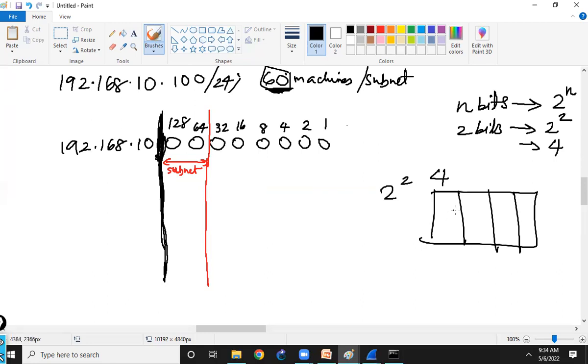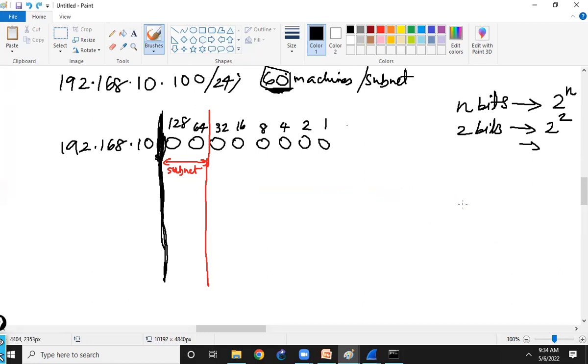Okay, again: here I've expanded the network bits by 2 more bits. I have 2 bits in the subnet portion, so 2 raised to 2 values will be there in total.